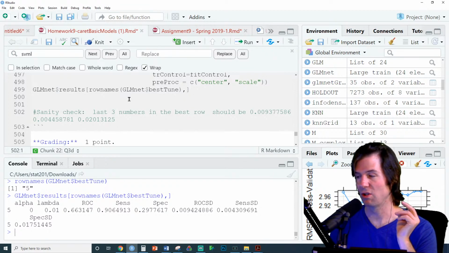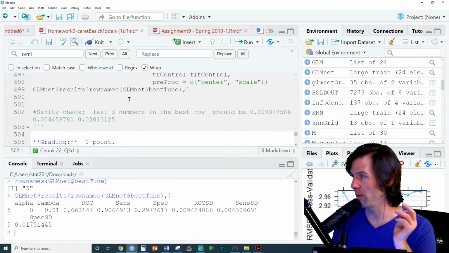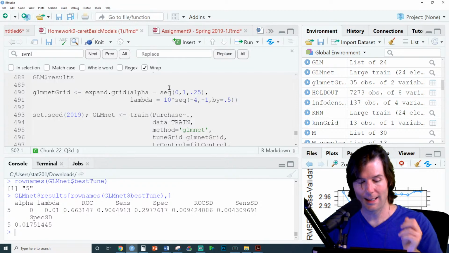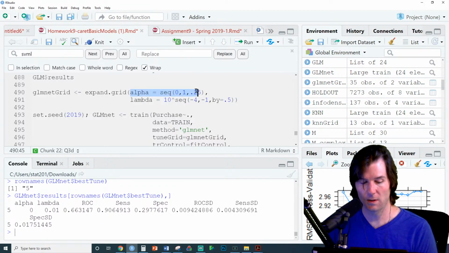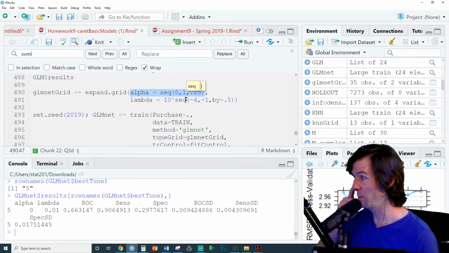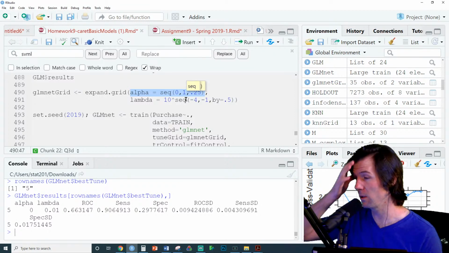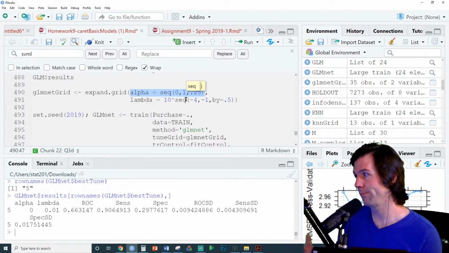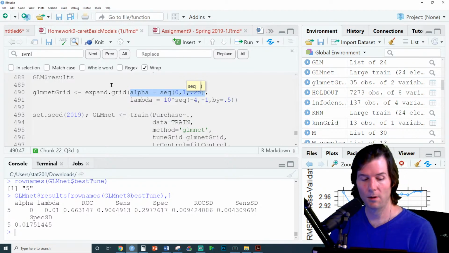Yeah, vanilla regression is just GLM. GLMNet is regularized regression. It's elastic net regression with lasso and ridge. The lasso ridge is right here. This is the mixture of lasso and ridge, and the lambda right here is the regularization penalty. So it's important to know what each thing is doing. I can't stress enough that you shouldn't just write this code as though you're just writing code. Know what each thing is doing.